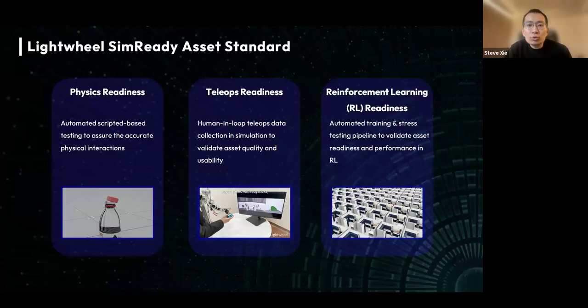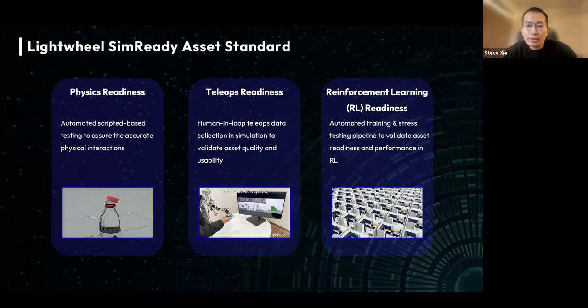Cool. So I want to quickly talk about how we should define good SimReady assets, right? So I think this could be relatively different from what other speakers have been talking about regarding digital twins. What I really mean is, beyond the digital twins, we should also make them physically accurate, right? So the physics readiness part should include marrying all the physics in real and in sim, benchmarking them to make sure that they fully match.